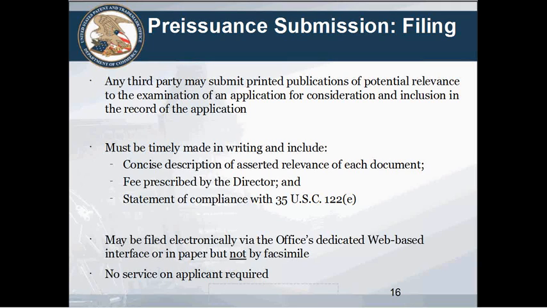Now, the submission may be filed electronically via EFS web. I'm taking another dramatic pause because you have to be careful here. What we don't want to happen is we do not want any third-party submissions, nor do we want protests for that matter, to go directly into the file of another until we can determine that it is appropriate to put that information. Here we're allowing a third party to affect what is in the application of another, so we want to be very careful about that.